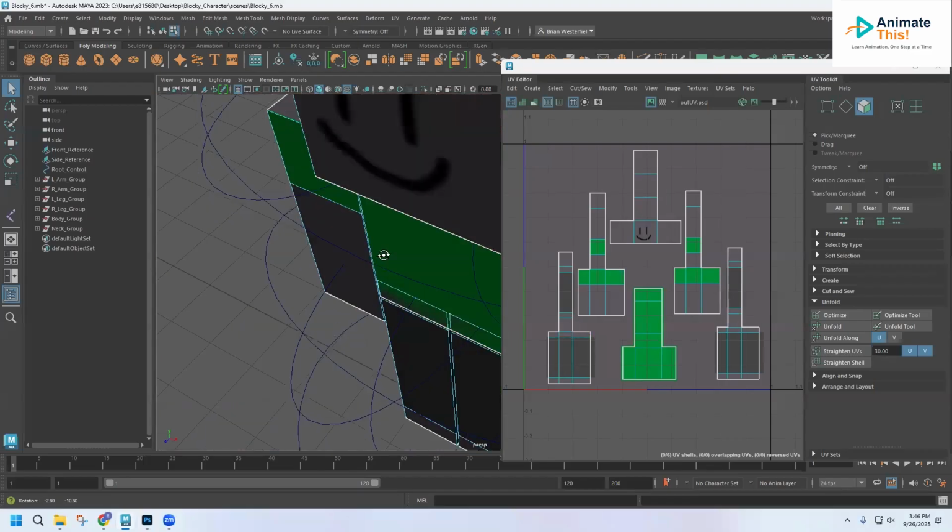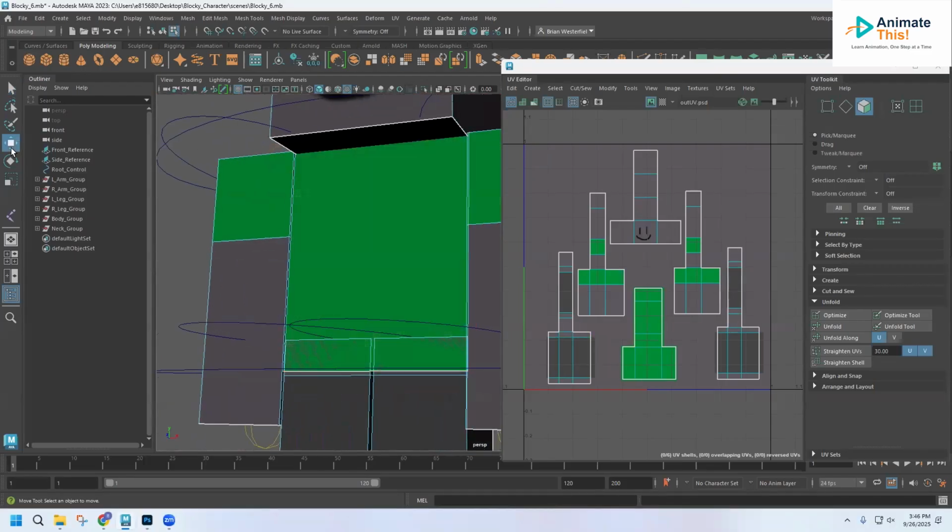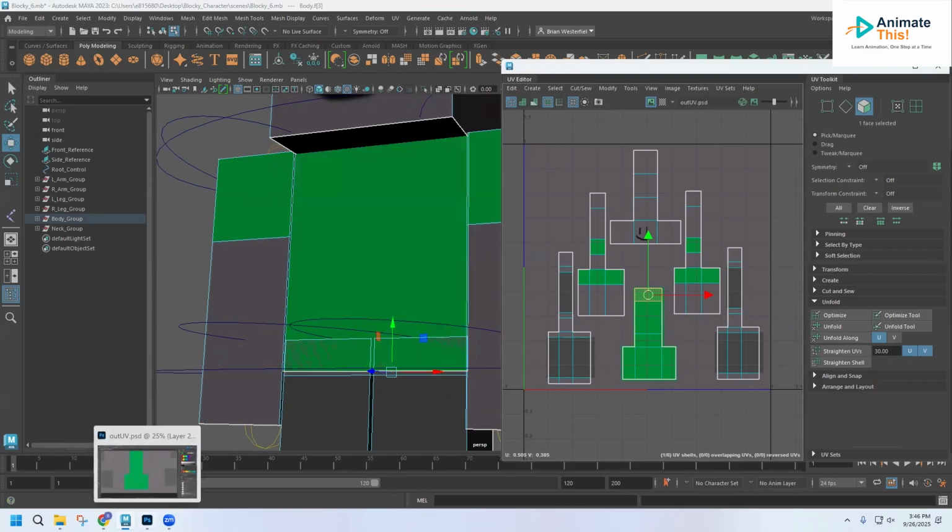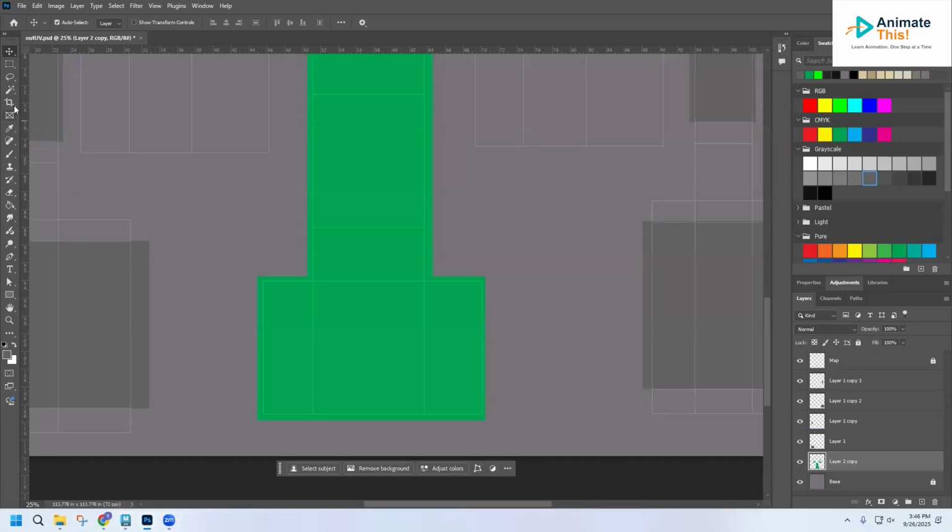Actually, you know what? Let's do it easier. If I have my move tool selected and I hover over a face, so this face is the top. So we want to paint this one, and then we want to paint, so it's that one. So along there and along this bottom piece. So what I will do is go back over here. I'm going to create a little rectangle.